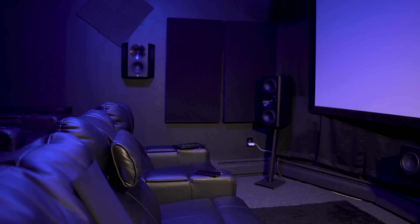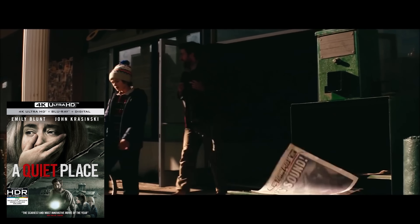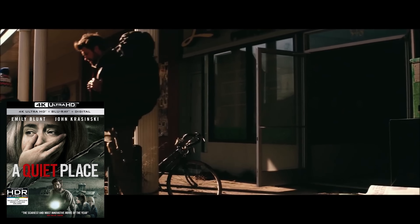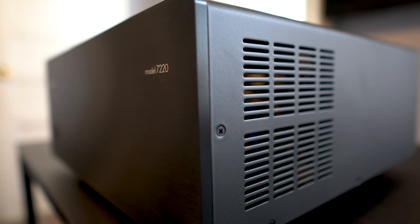Even though there is a fan in the amp, I can barely hear it running — plus I've got it in a different room. Sound quality is the best I've heard in my home theater so far. I ran every speaker full range with no subwoofer to test how it handles loud peaks and low-frequency bass. The Arendal speakers sounded good before, but this amp definitely took it up another notch. At near-reference levels, the opening chapter was full of nuances like wind, blowing leaves scattering across the road, and light patterning of footsteps. On lower-powered amps and receivers pushed to louder volumes, it becomes harder to discern individual sounds — things get loud, muddled, and hard on the ears. Cleaner, more dynamic amps like the 7220 are less fatiguing while still retaining every detail from these soundtracks.